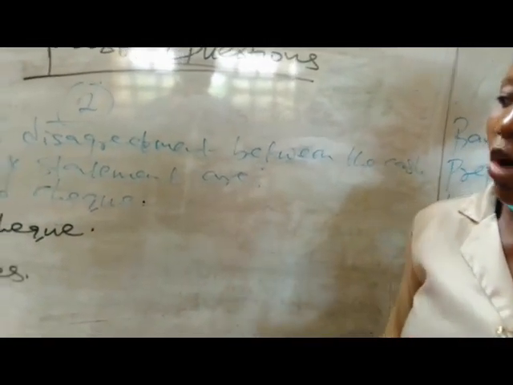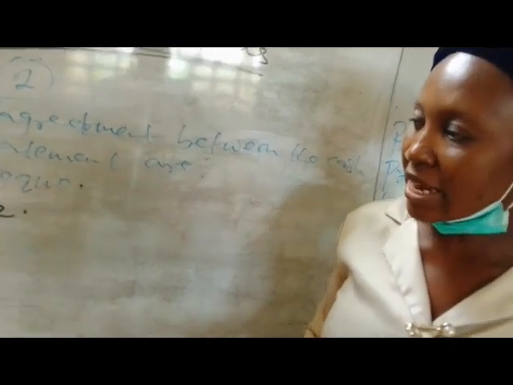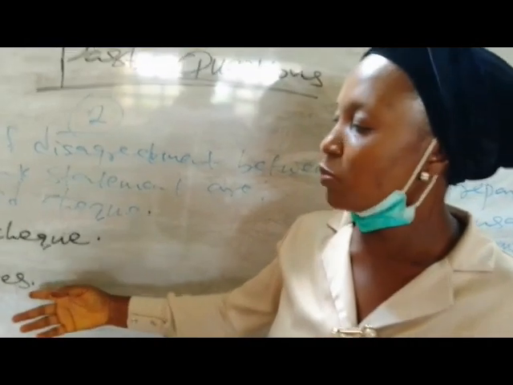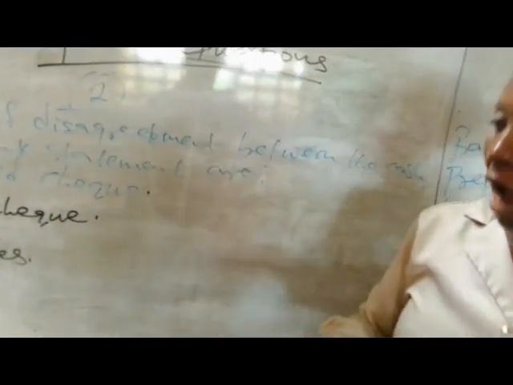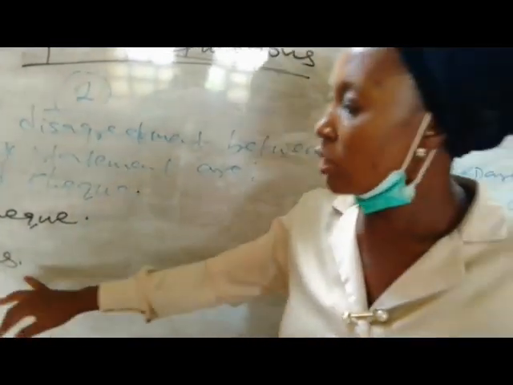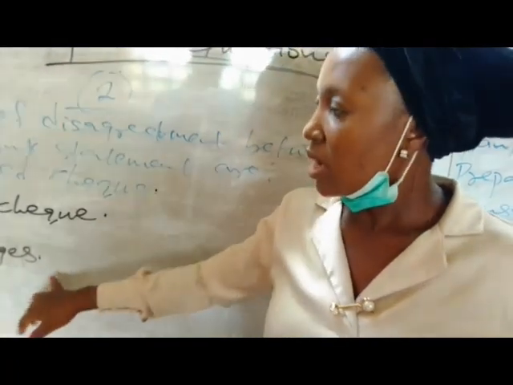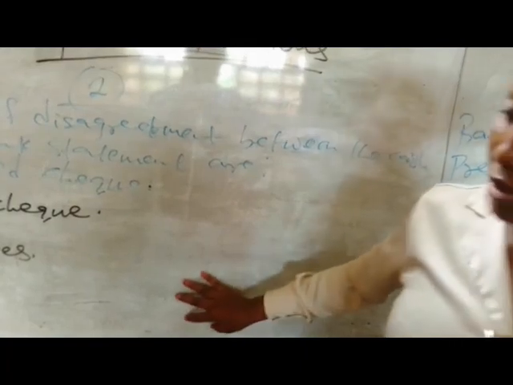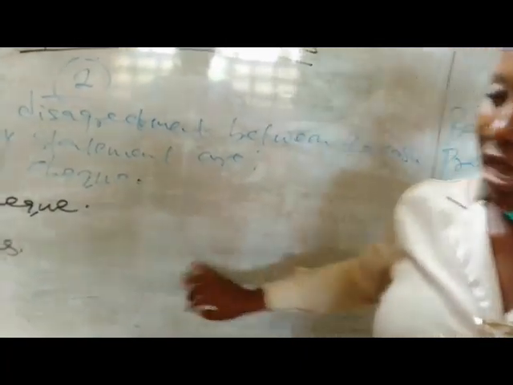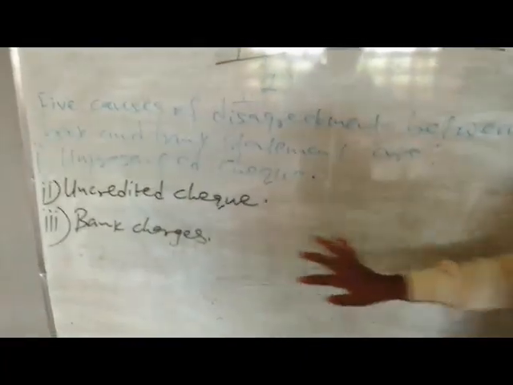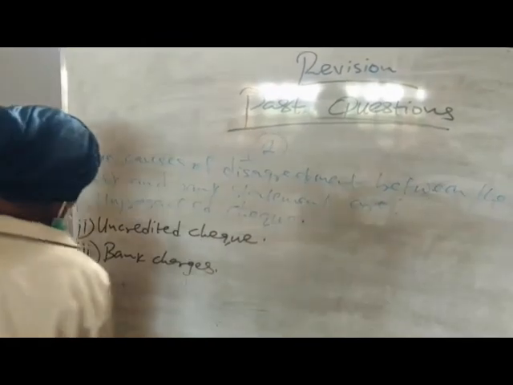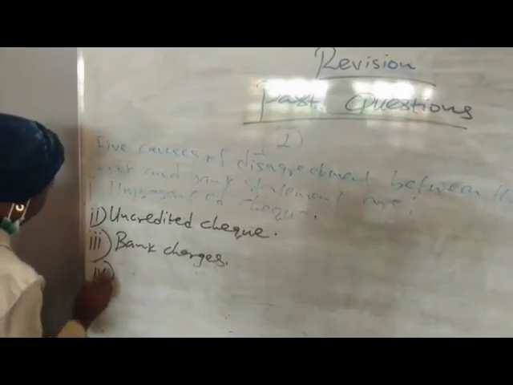Now remember, as the bank is delivering their services to individuals in the society, they have to make their own charges. And these charges are removed from the account holder's account. It is the amount deducted from the account holder's income for services rendered by the bank. That is bank charges.